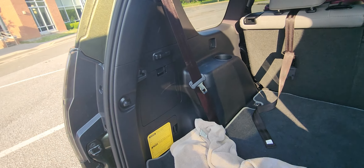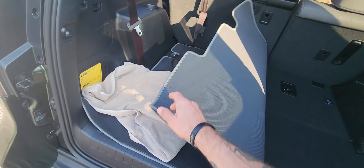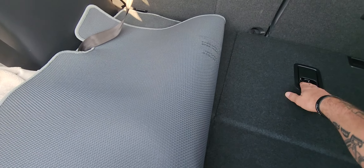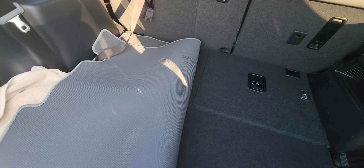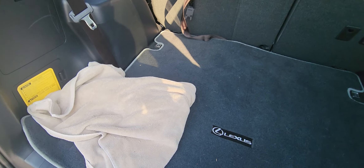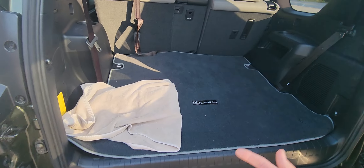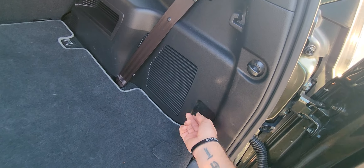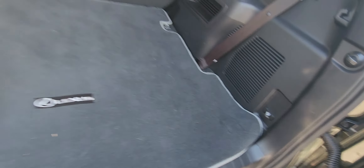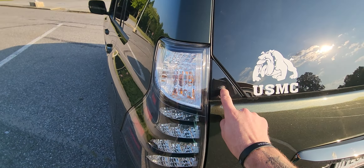You've got your spare tire stuff, and then to put up the third row, you pull on this and it comes up. That's pretty cool because those of you that have kids know having a third row is important. And then you've got a little outlet here, which is pretty cool. If you don't want to open the whole trunk up, you push this button here.